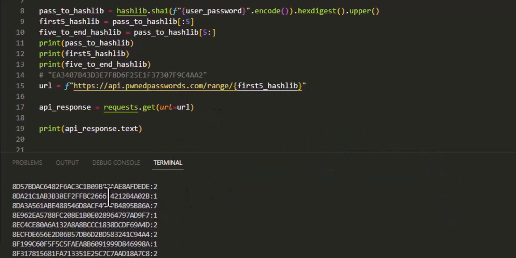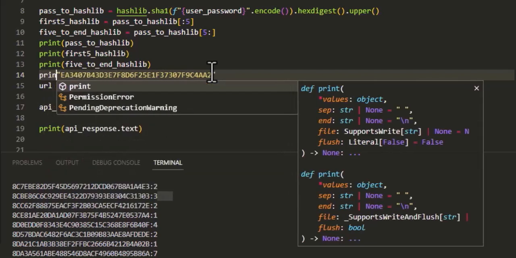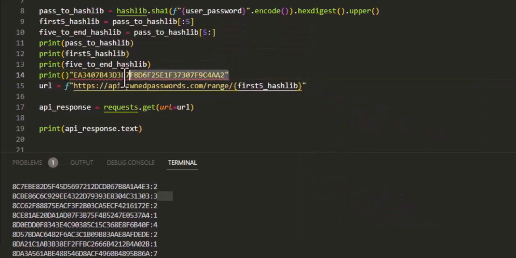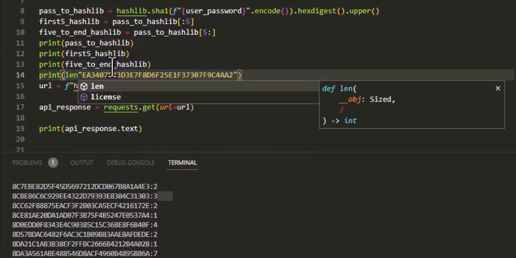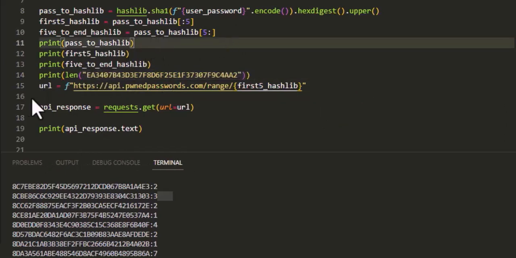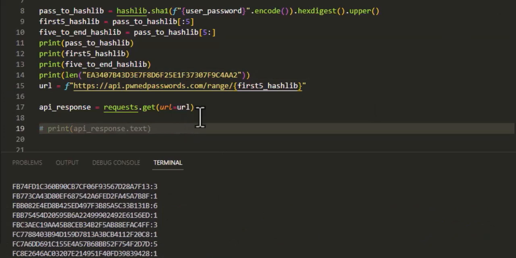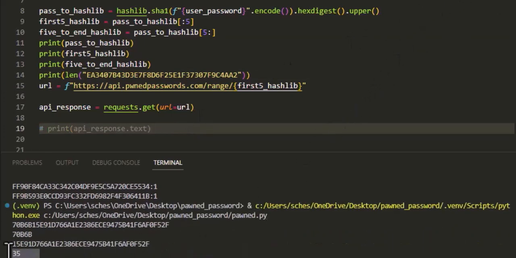So what this is returning, I think I said before, is the last remaining part of the string and then the number of times it's been breached. So for example, we've got this here, which we grabbed before. And what we can do is print, and then I'm going to take that string and put it in there. I mean, we could count these, but I'm just going to do in here len for length. Actually, we want that string inside there, like that. So we've got the print function, then we've got this length, and then let's see what we get here. So we get 35 characters.